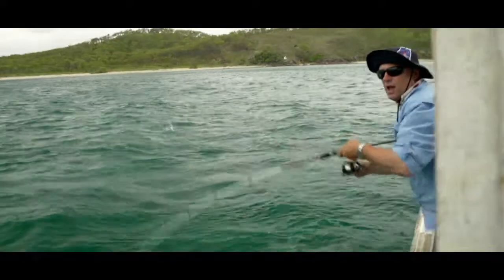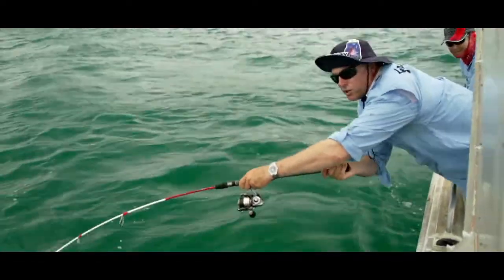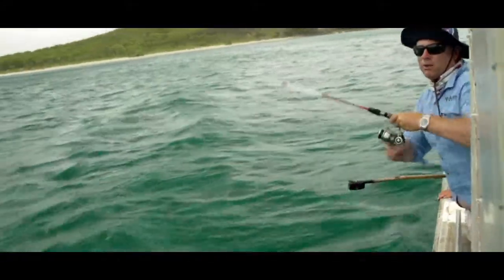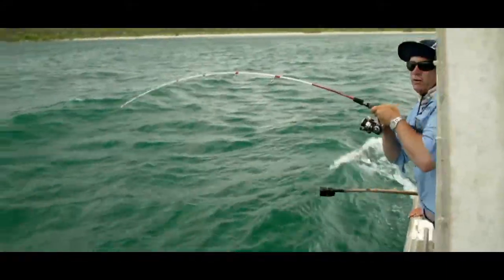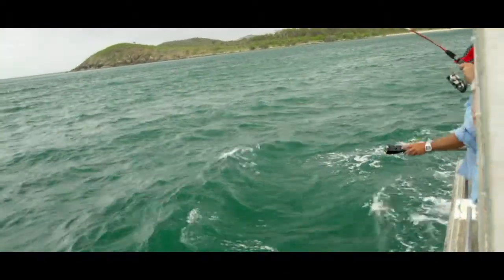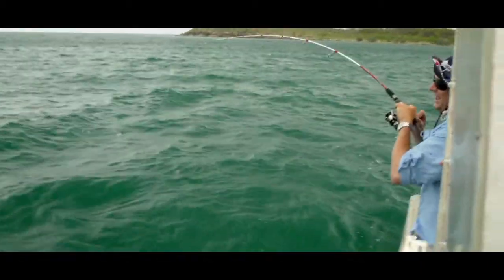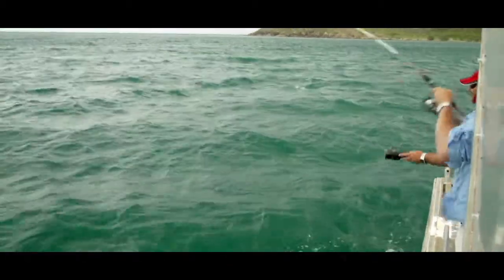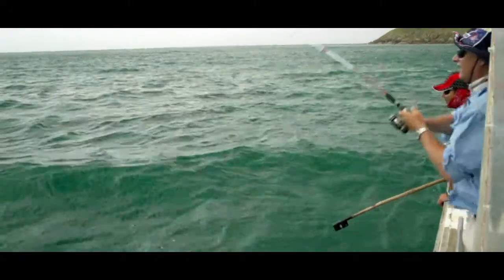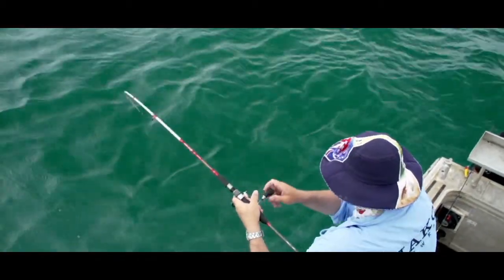Woohoo! Yeah, just the sounder lit up with fish, and I dropped the little jig down and it just instantly hooked up. I'm not sure what it is, probably another queenie, but putting up a pretty good fight on this light gear. Coming up the surface there, yeah, another queenie. The sounder was just alive with fish, just almost blacked out. It was awesome. You know then if you drop your lure down you're going to get whacked. And that's what happened. But they fight hard, these queenies. They're so strong when they put their side against the current.